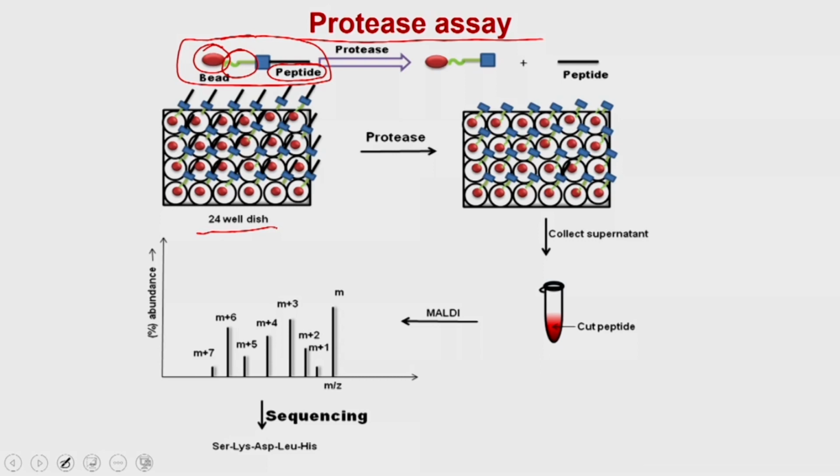In this 24 well dish, you have the different peptide sequences which are bound to the beads in separate wells. Now, you treat them with the protease, and what will happen? The protease is going to cut the peptide at this point, which means it is going to keep the tag bound to the beads, and the remaining peptide portion is going to be eluted.